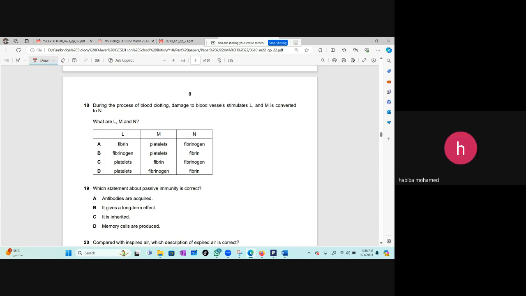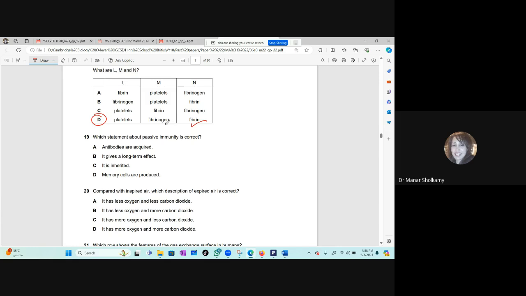Okay. Platelets plus some enzymes that you don't have to know, they will convert soluble fibrinogen into insoluble what? Soluble fibrinogen into insoluble D. Yes, it's D. Okay, remember that? Soluble fibrinogen into insoluble fibrin that will create a mesh around the wound and trap more red blood cells and platelets and create a blood clot.